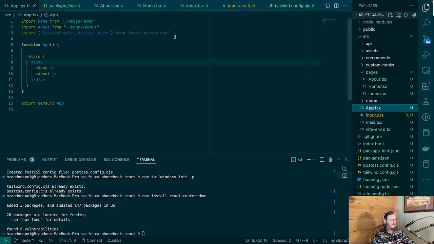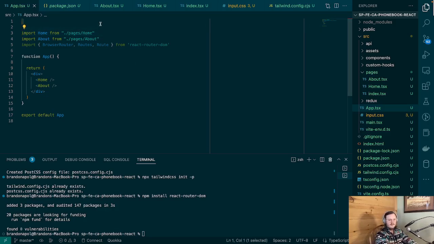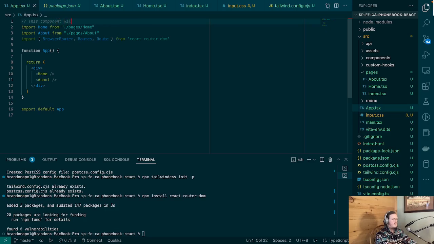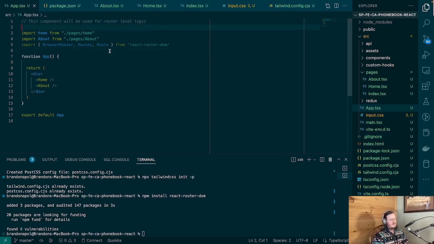Great, wrong file. Cool, so that's there. One other thing to keep in mind is that app.tsx, we're going to be using basically this component for router level logic. So we want to keep in mind that the app is going to be kind of our big filter. Things that the entire app needs to talk about or needs to have installed are going to be here. And then we're going to concern ourselves with more detailed things in other components. Like our homepage is going to have its own set of information that it needs, but there are some things that our entire app needs to have access to.